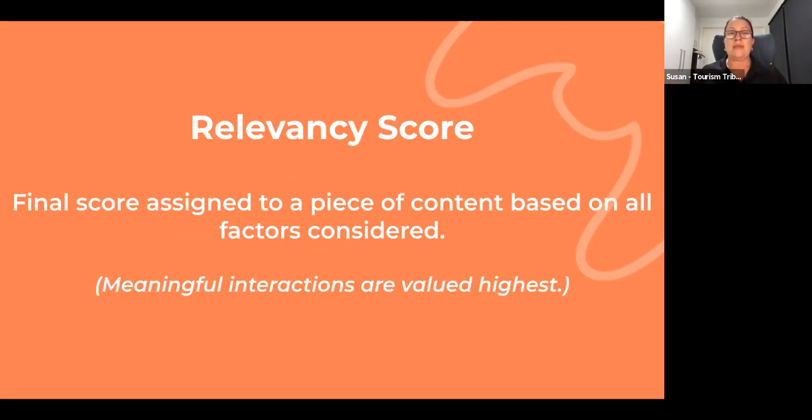Okay. And then the last one is the relevancy score. This is the final piece. This is the final score related to the whole algorithm, and it will determine what happens with it, really. So this is what it comes down to, and it goes, right, you've given me a piece of content that is a video. It's given me a signal of, you've got a 10-second video, a 3-second video, or whatever the case may be.